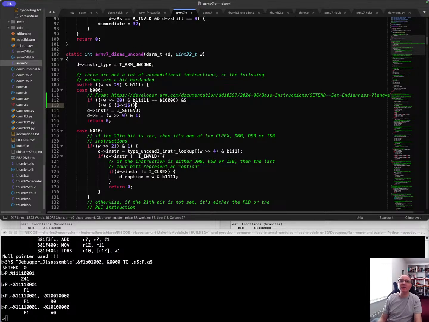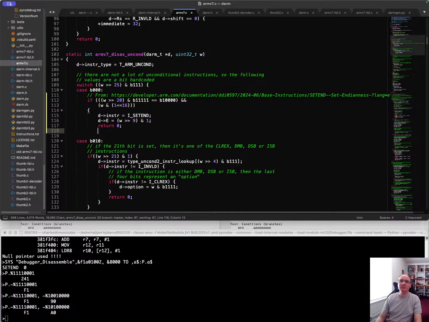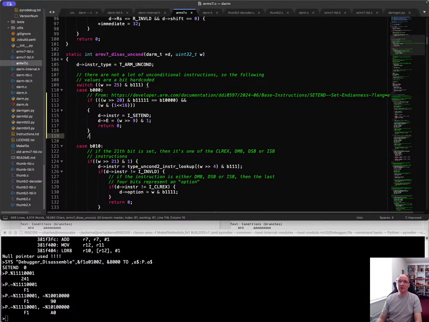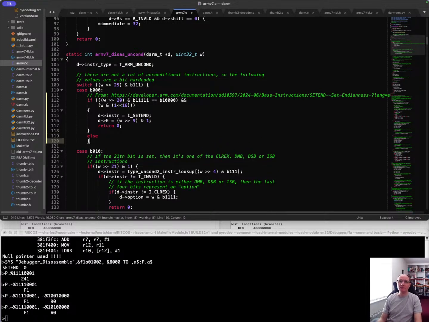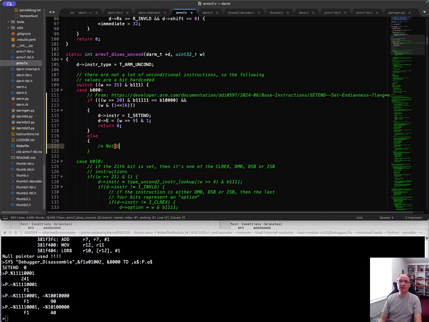I've got too many brackets there, and I didn't need to put a bracket there. That's right, yeah. Only if those are set is it that. Else not set end.